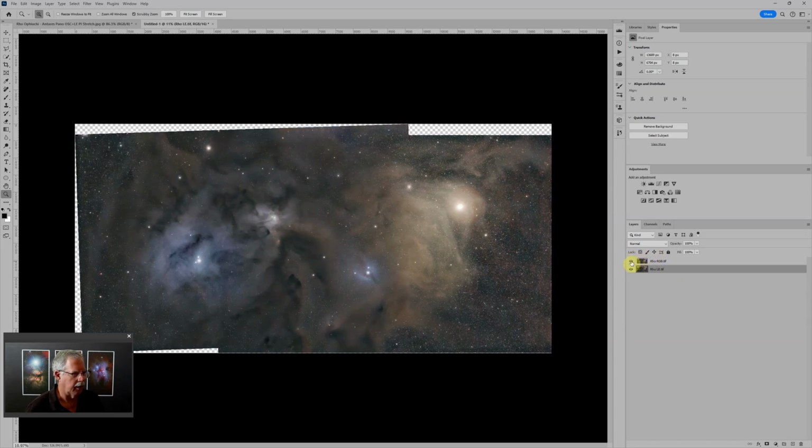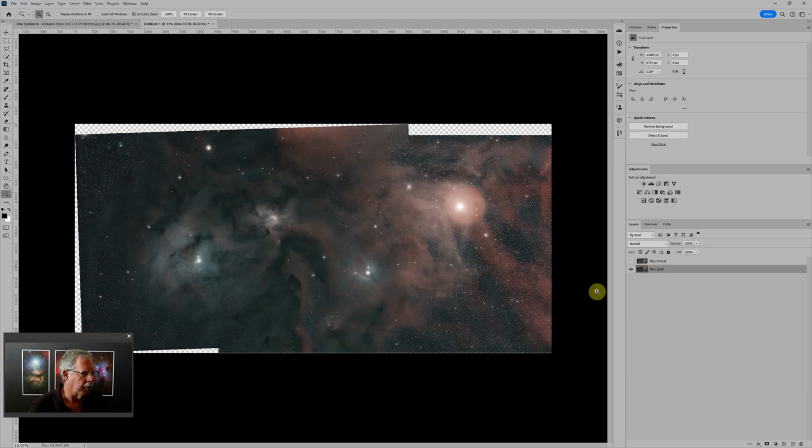So now we just have two layers. We have the panorama of the RGB data, the panorama of the L Enhance data, and it's all aligned to each other. So we not only have two panoramas, we have two panoramas that are aligned. If you do the alignment separately, if you do the RGB in one step and then independently do the L Enhance, you run the risk of them being close but not exactly aligned, and I've seen that happen. There's a little bit of tolerance in how everything gets blended together, and if you don't do them at the same time like this, they may not match.